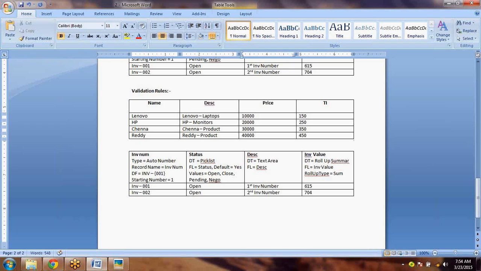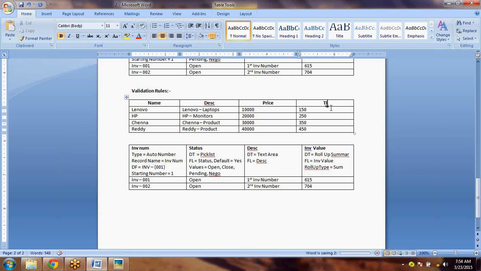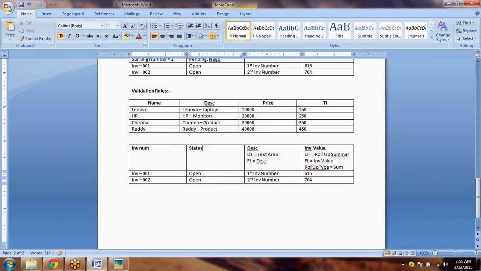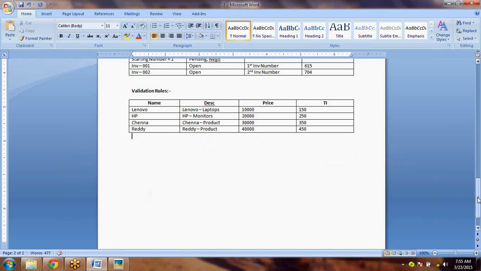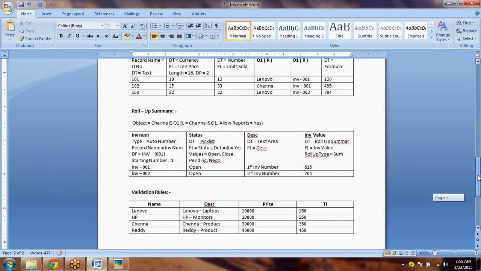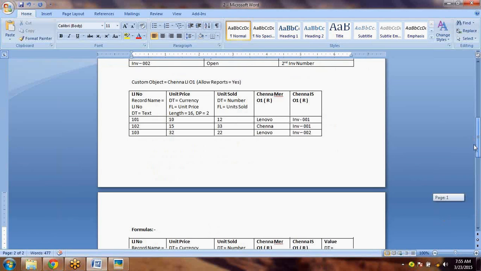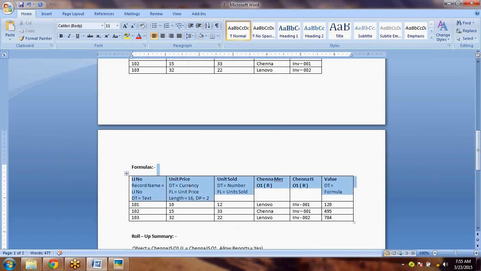Let me try to clean up something. This is the master invoice merchandise table. Sorry, this is not line items, this is the invoice statement. We should go for the line items. Where is the line item table? Yeah, this is the line item table.